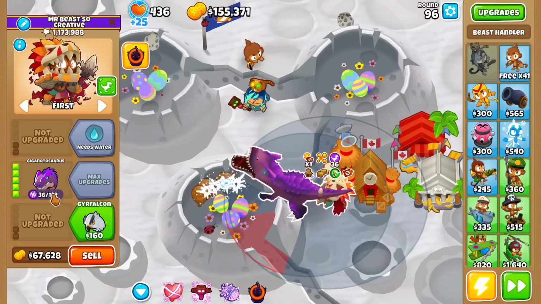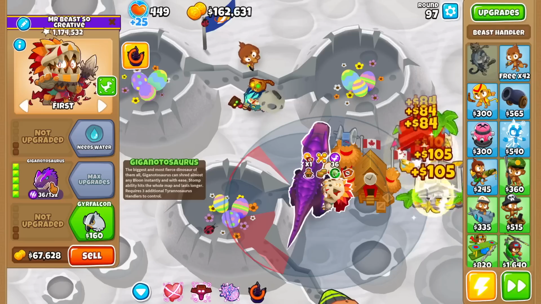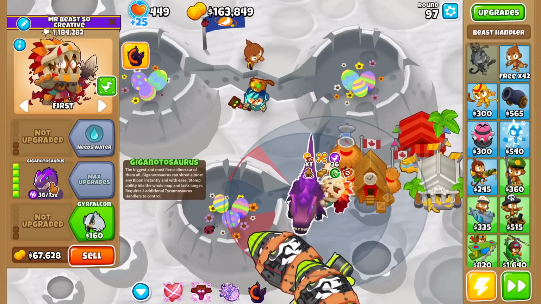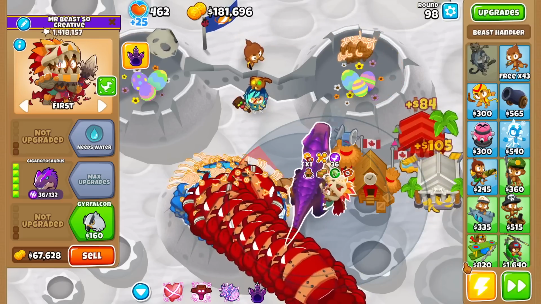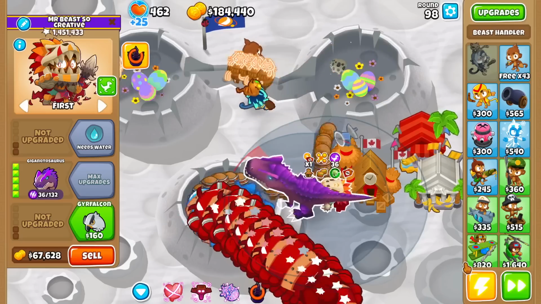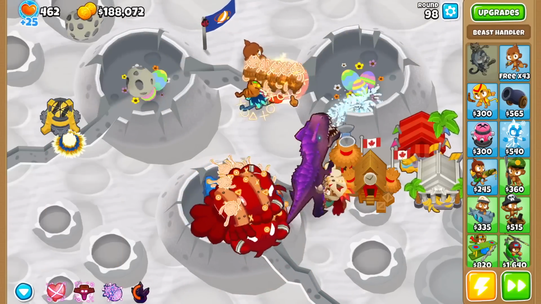Go ahead and use a Chomp there, and that does at minimum 700 damage, based on it one-shotting a BFB. And here you can see it's doing 1500 damage to 2 ZMG, so that means the base damage is 750. I like numbers, so for me this is pretty fun to figure out. Let's use another stun here to try to save 98. Doesn't get everything, but if I micro it, I probably could.